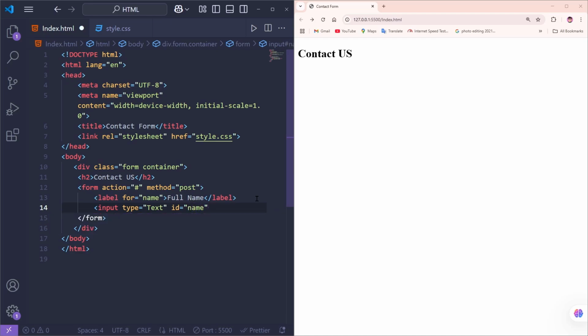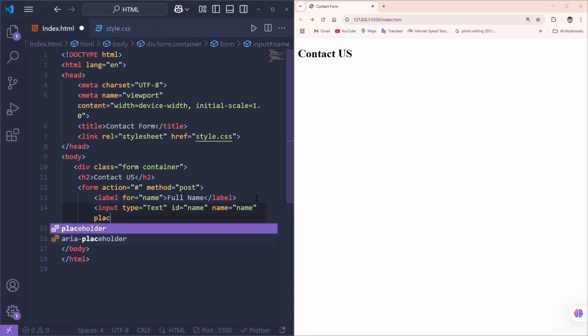And then I can give it a name, and I would say the name as name, and then I am going to give a placeholder. So for that I can simply give placeholder, and into the placeholder I can simply use enter your full name.